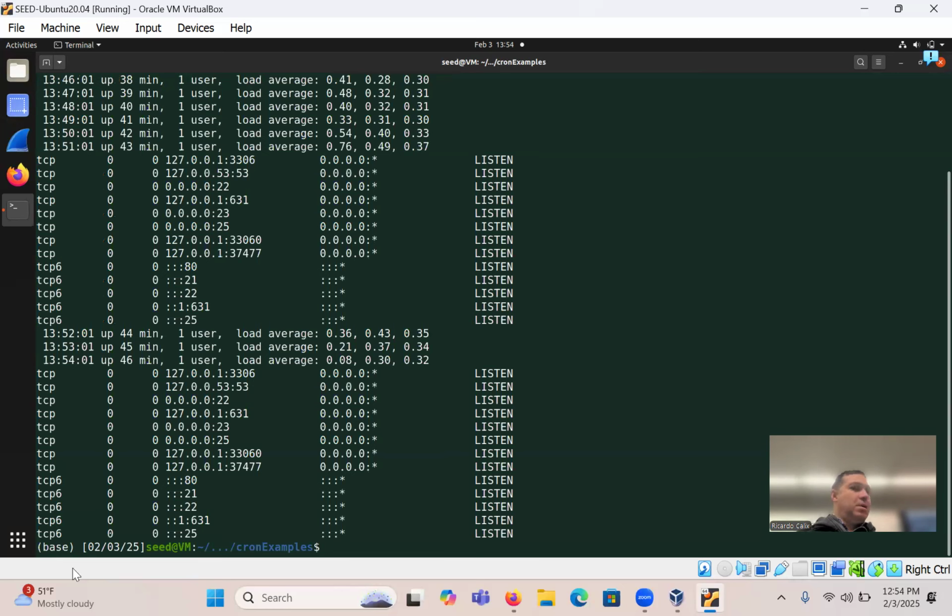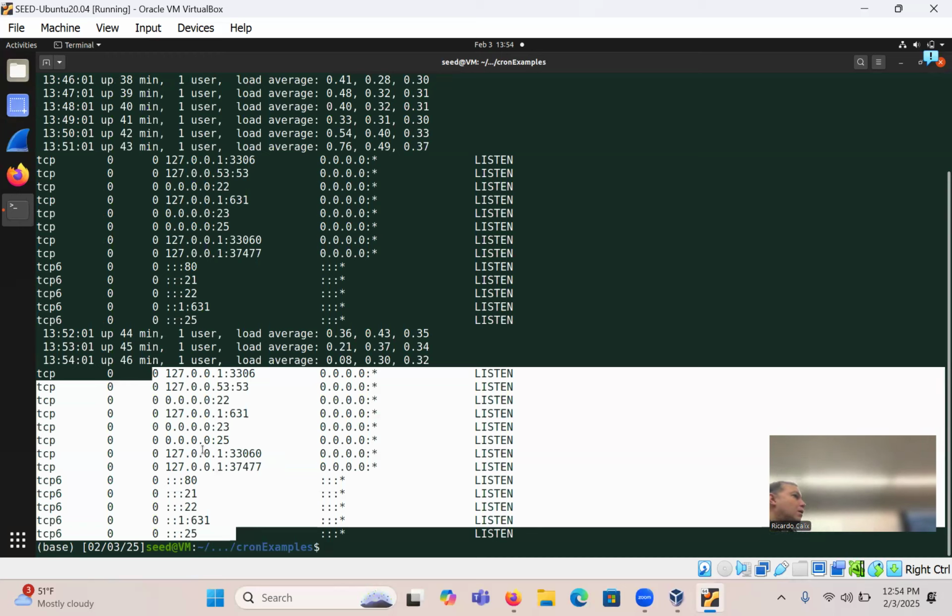See, now we have several uptimes in there, and we had a second set of entries. Now you can further specify grep by saying, for instance, instead of listen, you could have said wait time, so that if you see a lot of those wait times, there's a denial of service attack going on. You see what I'm saying? What if you saw thousands, let's say, of wait listen in here? Then that essentially is a denial of service attack detector right there. Pretty straightforward with cron. Got it, guys?